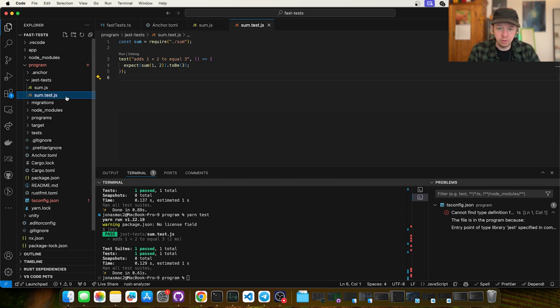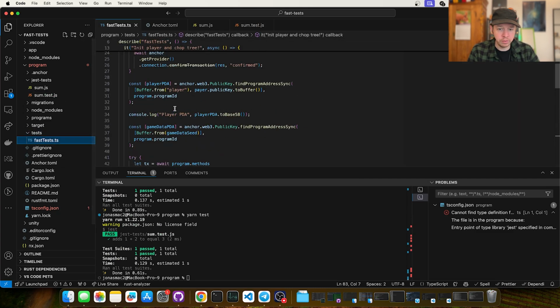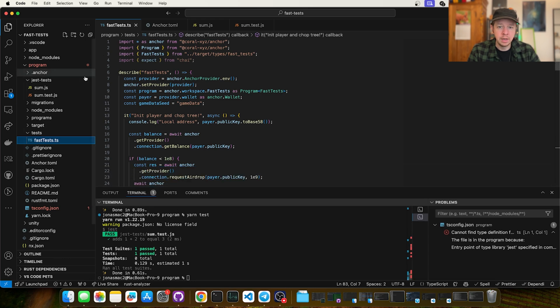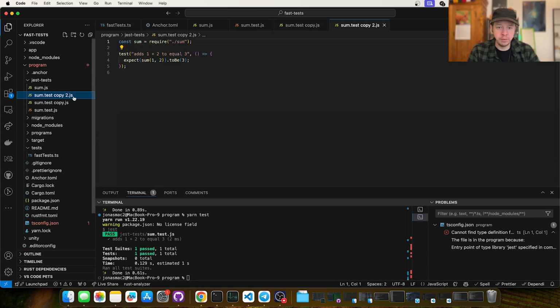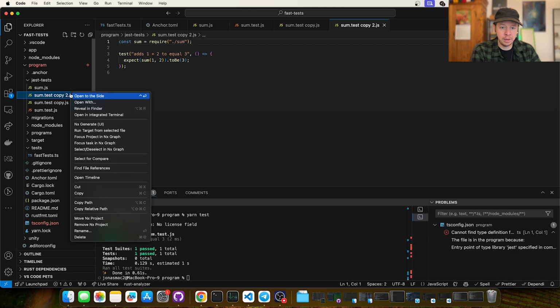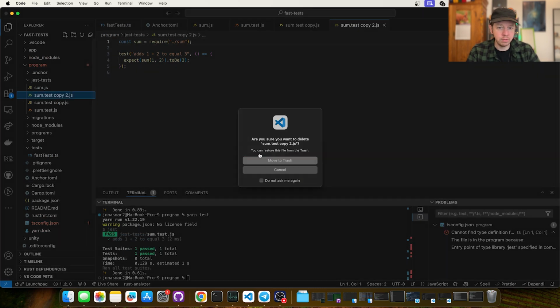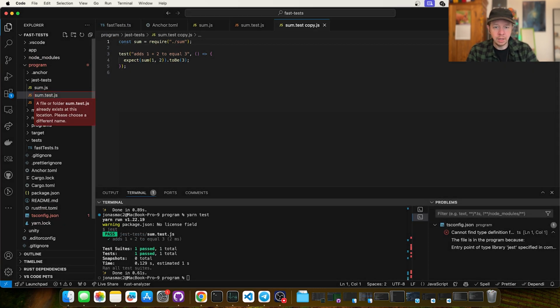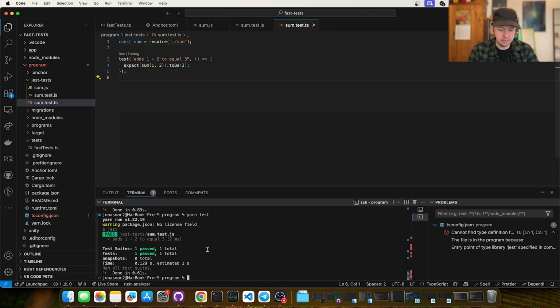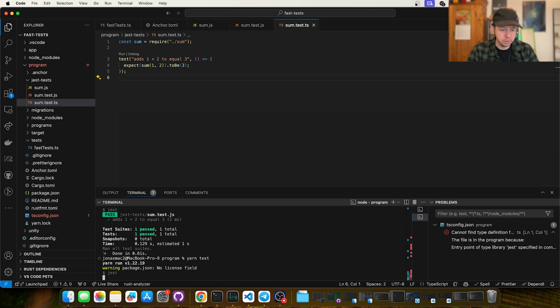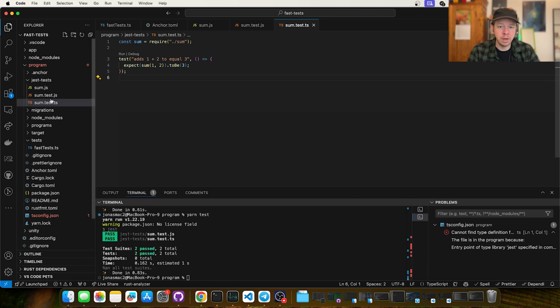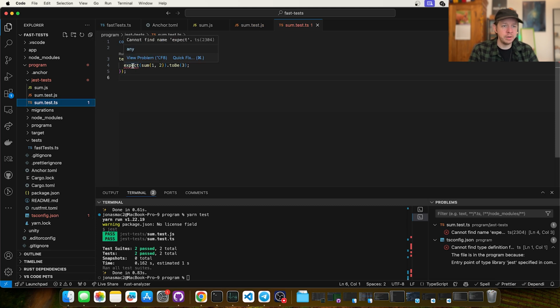And now what we want to do is we want to run this TypeScript test here, right? So let's quickly test out if we can actually just use TypeScript here, since I think we're gonna run into some errors. So we have the sum test, but we call it TypeScript now. And let's see what happens. So yarn test, we can see both of them are now green. So that is fine, but we can't find expect here.